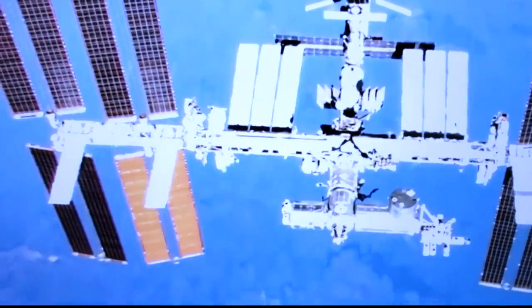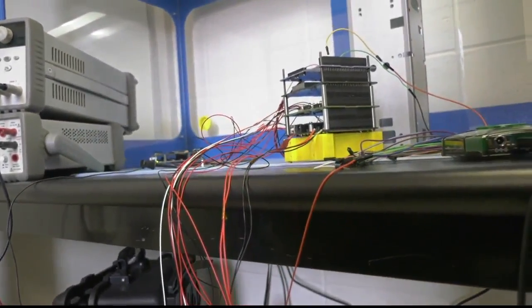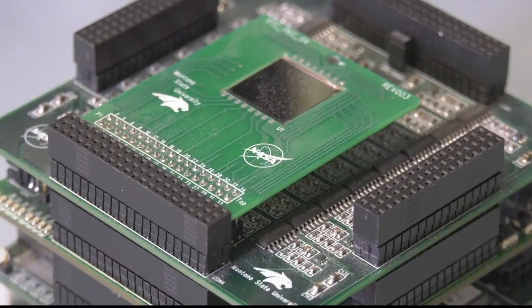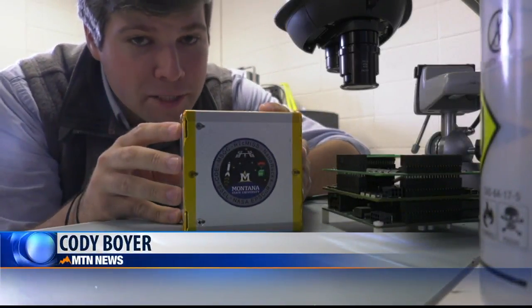Lemire says radiation can force computers to crash, so using everyday materials anyone could get, he adds, they found a cheaper alternative for an improvement. Current computers that NASA and aerospace companies use are made resistant to radiation, and it causes them to be quite expensive and also run pretty slow compared to the computers we have on Earth. We call it off-the-shelf parts. It will look something like this when it actually goes into space.